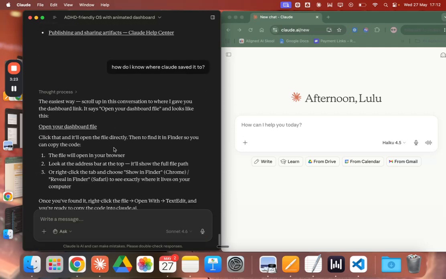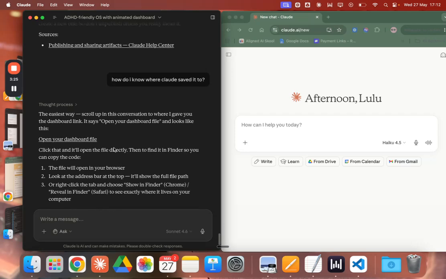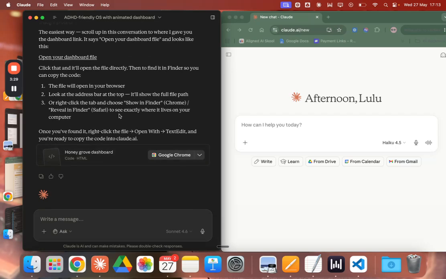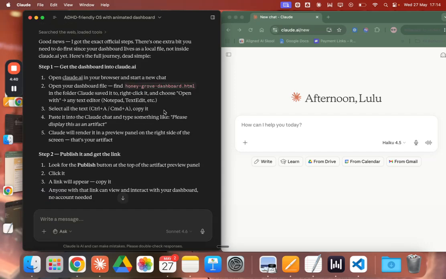Okay, so the HTML file, okay, the link is fine. So it is the full path. Or right click the tab and choose show in Finder. Copy.